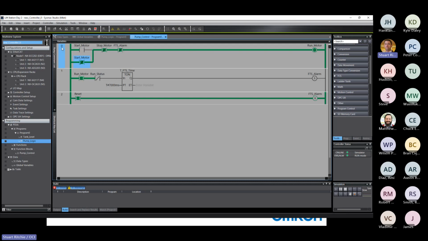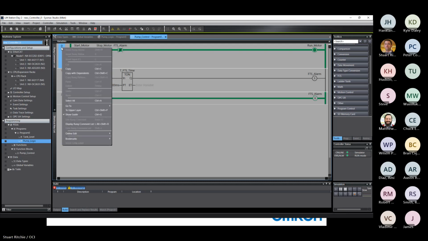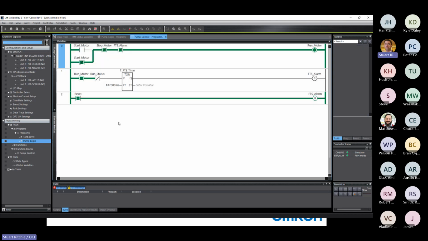So if everyone wants to right click on rung 0 and go down to online edit, start, this is going to edit the base instance of this function block. It's not going to edit the instance we're looking at. It's going to edit the base instance, and it's going to be reflected on every instance of it. So you might have 100 instances of this function block in your project. And when you accept this online edit, they are all going to have this change reflected in them for the next scan cycle.